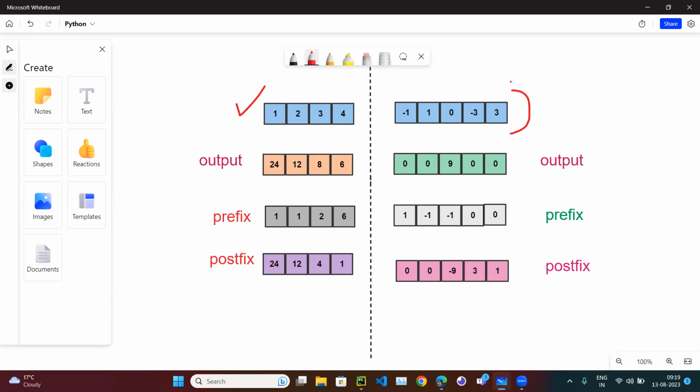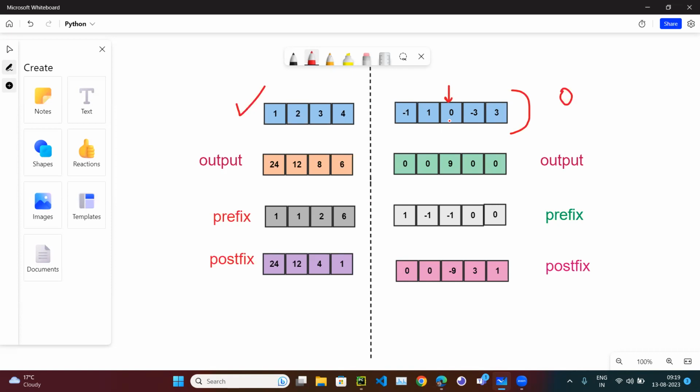So let's take the product of all elements. If we do that, our product is zero. For the first element, 0 divided by minus 1 is 0. For the second element, 0 divided by 1 is 0. For the third element, 0 divided by 0, nothing, or you can say 0. For 0 divided by minus 3, 0. 0 divided by 3, 0. So we can get all 0 as an output, or maybe for 0 divided by 0 here we might get the error, because something divided by 0 is undefined.